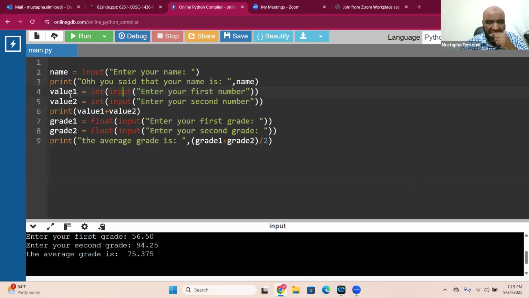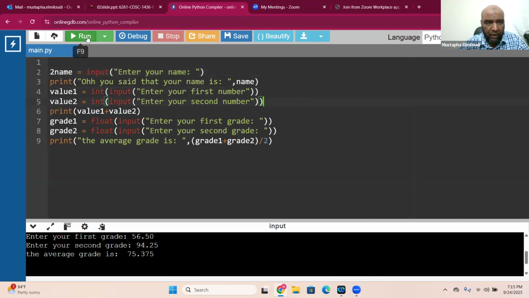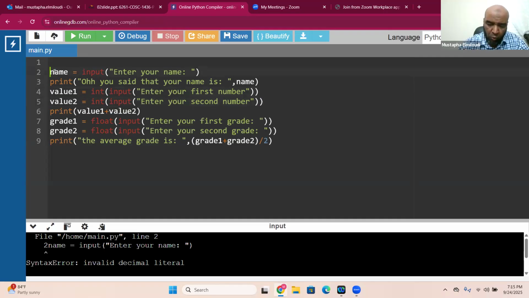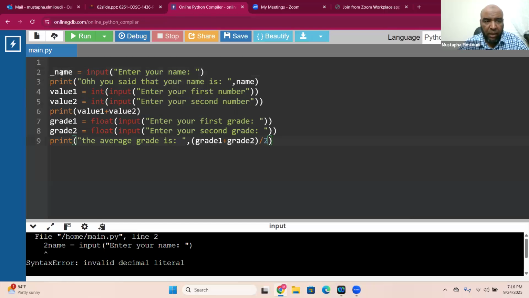The second rule, I cannot start with a number. If I use any digit here, the program is going to say no. It's going to say syntax error. It's pointing to the number. You cannot start with it. So you have to start either with a letter or an underscore. That's the only option you have to start. Now, can you put a number later? Yes, we already did. Grade 1, there's no issue. But don't start with the number. You can put it in the middle, you can put it at the end.